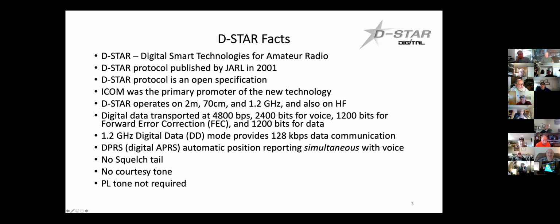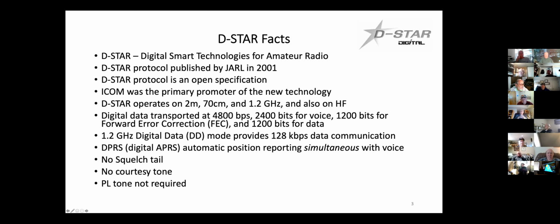The 1.2 gigahertz digital data actually allows you to transmit information almost at internet speeds, 128 kilobaud. So if you've got that, I'm not sure who you can talk to because there's not a lot of those radios around yet. But I suspect more will be coming because of the use of 1.2 gigahertz in emergency communications.